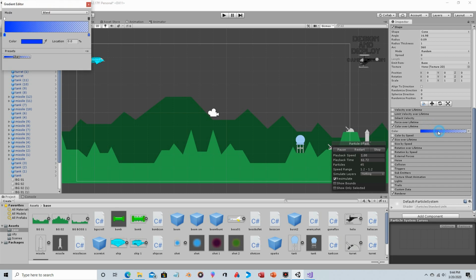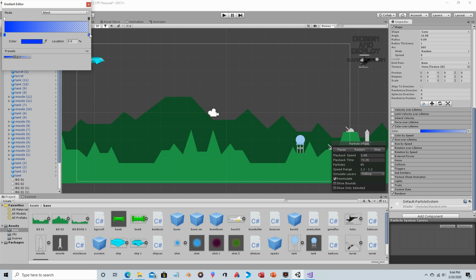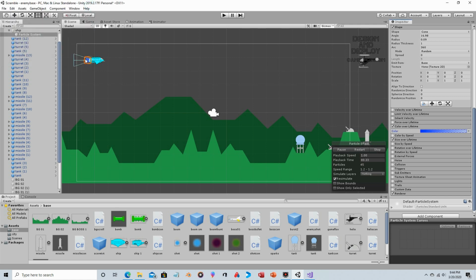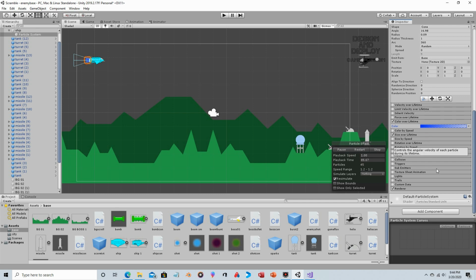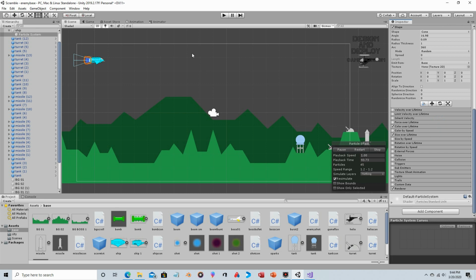Color over lifetime, it goes from a darker blue to a lighter blue. It's really not evident because it's so small, you might not even bother doing that. And the other thing that I did is at the top here, so the bottom is changing color, the top is changing translucence, so it becomes more translucent. That way the particles don't just disappear, the particles are actually fading. And that's about it. Nothing else really special. Size over lifetime changes over time, but again, it's not really worth doing because the particles are so small. But if you choose to, just so you know, that's out there.